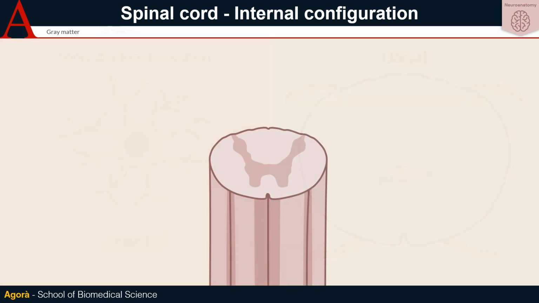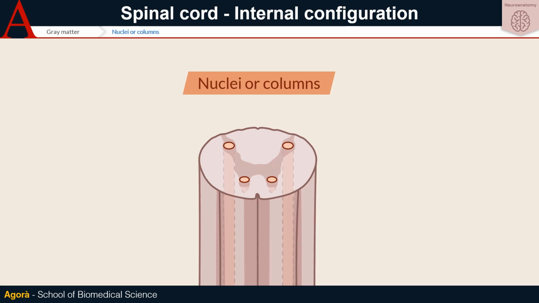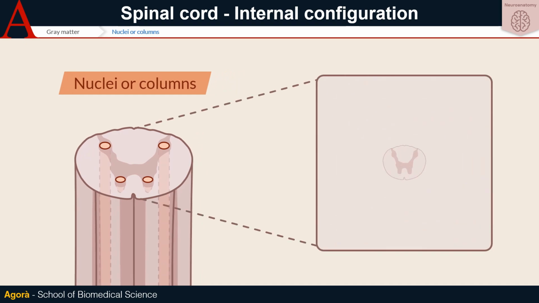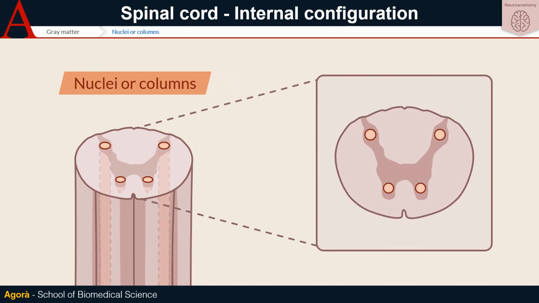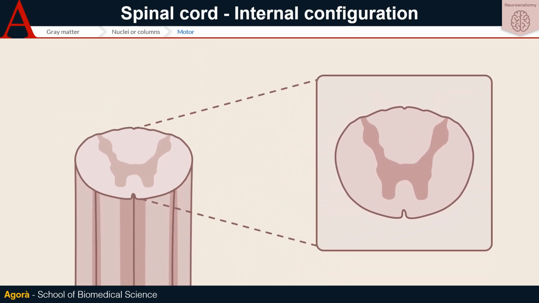Neurons in the grey matter can form bundles where they are all connected to the same nervous elements. These bundles are called nuclei, if spherical or ovoid in shape, or columns if longitudinally extended. Neurons in the anterior horns cluster into motor columns, consisting of motor neurons responsible for muscle innervation and arranged longitudinally. Specifically, there are three groups.